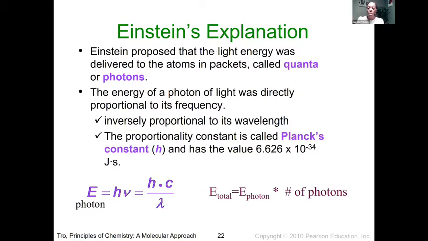There are two equations that we can use to calculate how much energy is associated with a single photon within these different light sources. We can calculate the frequency times Planck's constant, h, and we can also substitute our light equation in there to expand it if we only know the wavelength. Then, to figure out the total energy for a light source, you take the energy associated with a single photon and multiply it by the total number of photons found in that light source.